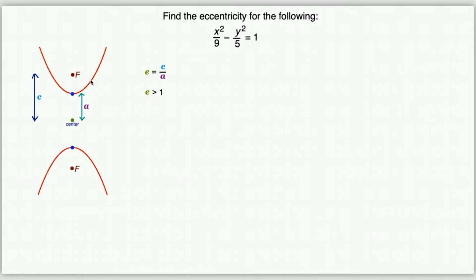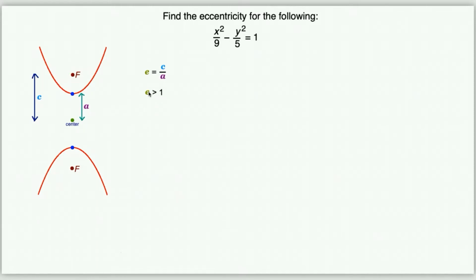Notice that we have a hyperbola diagram drawn here. There's a center, which is right in the middle between the two vertices on the hyperbola curve. And notice a is the distance from the center to each vertex. That's a fixed distance. And c is a fixed distance from the center to each of the foci. In this case, I show that c here is a visible distance from the center to this focus. So the eccentricity tells you what the quotient is going to look like.